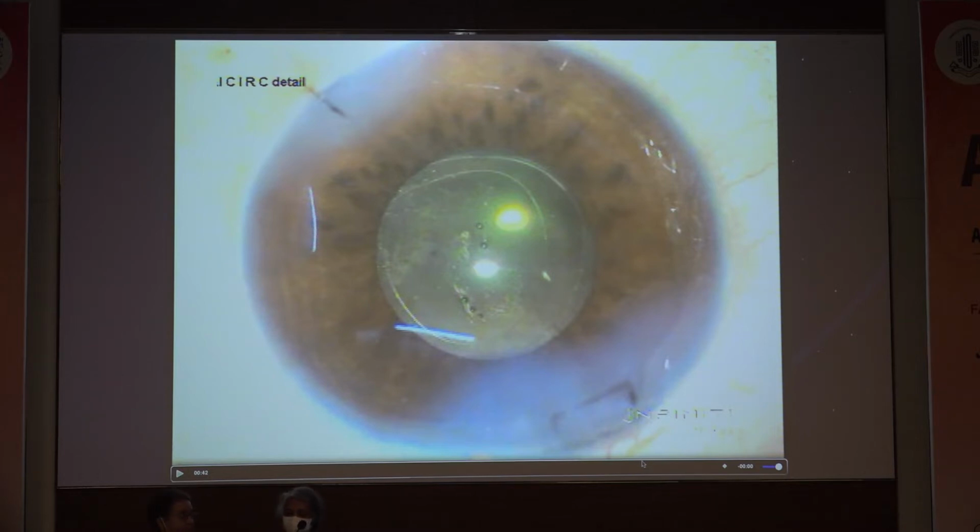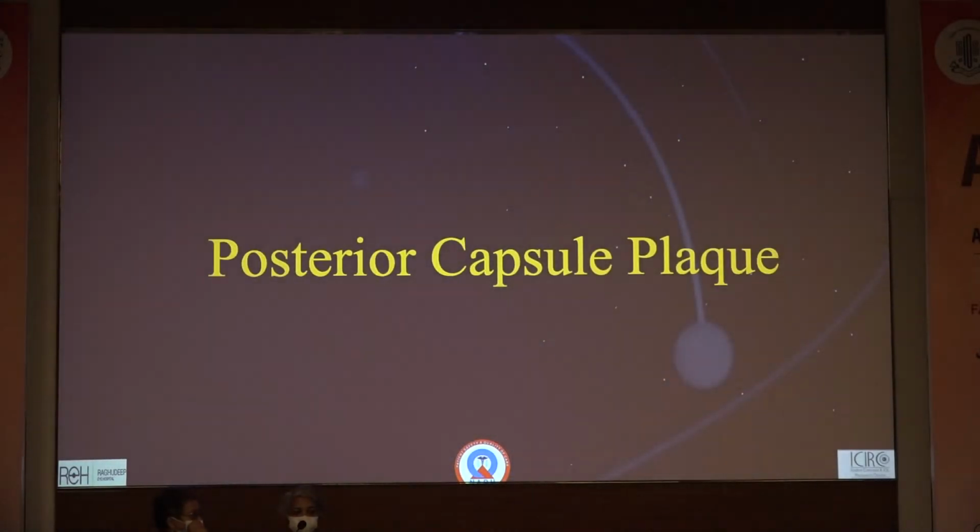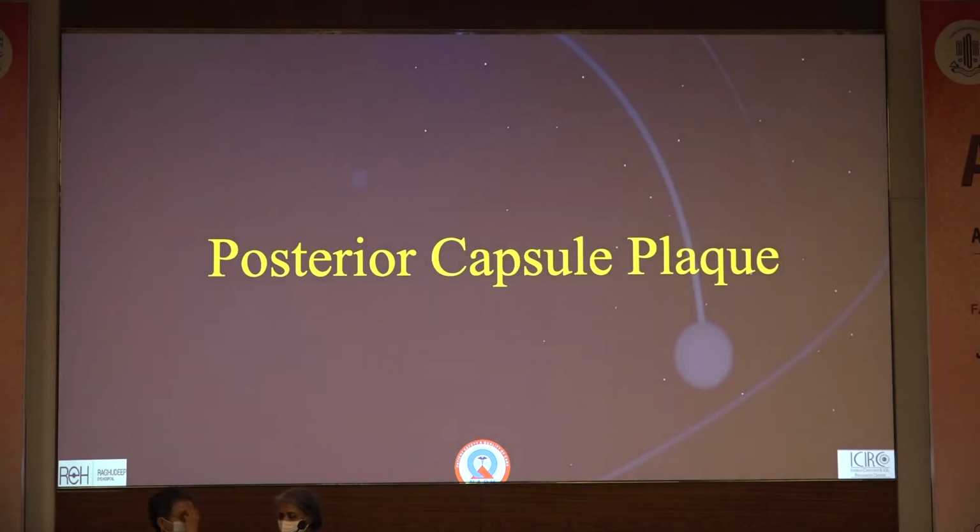When I was trained in the 70s, we had a book, and it was written that all the children's cataracts will develop detachment after 20 years, 25 years. Why? Because these vitreous strands look so innocuous. They gradually keep pulling the vitreous base and really produce it. So vitreous in front of the posterior capsule is detrimental to the eye. It's a matter of time, tomorrow, and that tomorrow could be any time. So make sure that you confirm that there is no vitreous residual left over in the chamber.